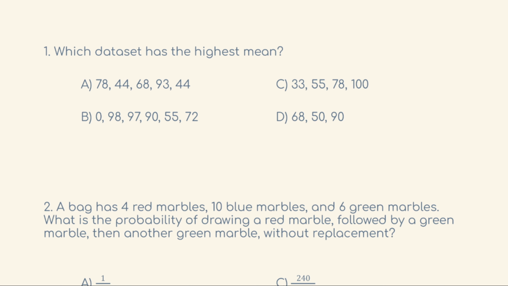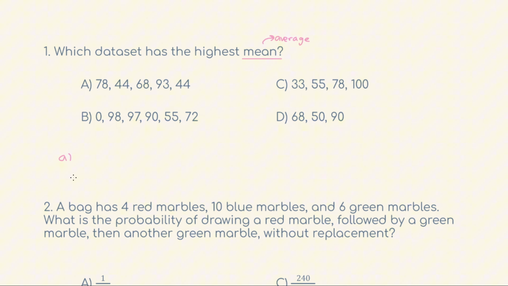So question one. Which data set has the highest mean? Remember, in this context, when we're talking about mean, what we actually want is the average, okay? So how do we find the average? We're just going to add all the numbers in my data set, and we're going to divide by the amount of numbers that we've added together, the amount of data that we have. So let's do that for, let's say, A, right?